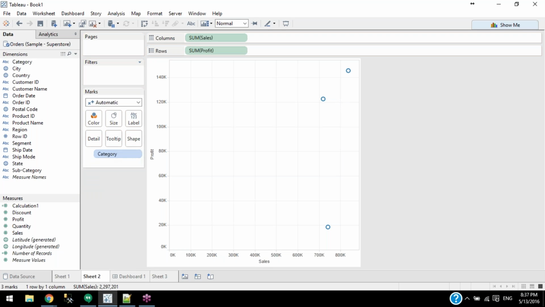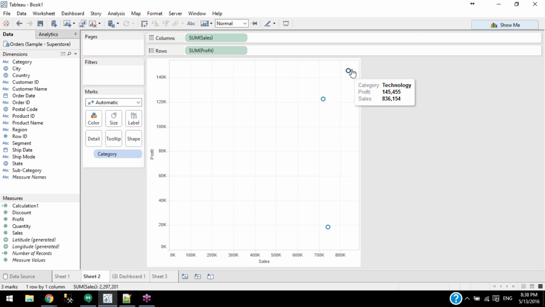The next option is the tooltip option. Say you have profit and sales present right now. Not just profit or sales, say you want to show quantity also. I'll put this into tooltip. Now you are not seeing it anywhere here, but when I hover on this, you see the quantity is being listed next to it.